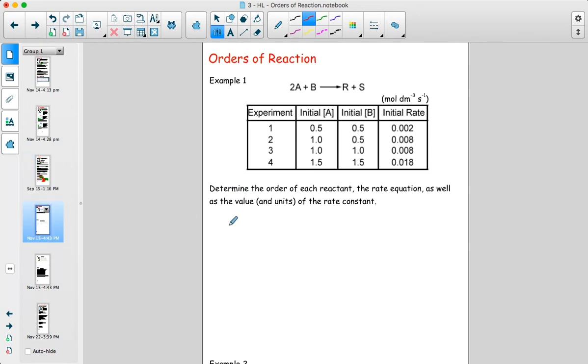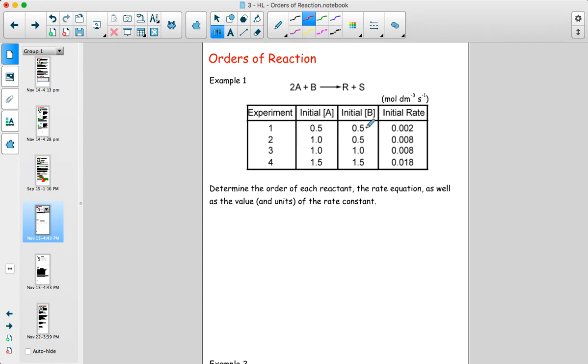The most common way you're going to be presented with order of reaction problems is really pretty simple. You'll be shown tables with concentrations of each reactant and the initial rate of reactions. And then they're going to vary the concentration of one reactant at a time, and you'll be able to see the effect that has on the overall rate. So when you do these problems, you just compare 2 different trials or 2 different experiments.